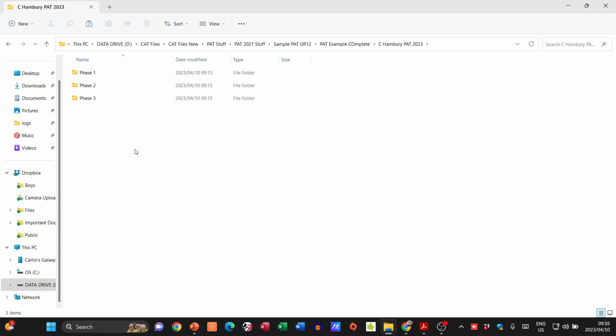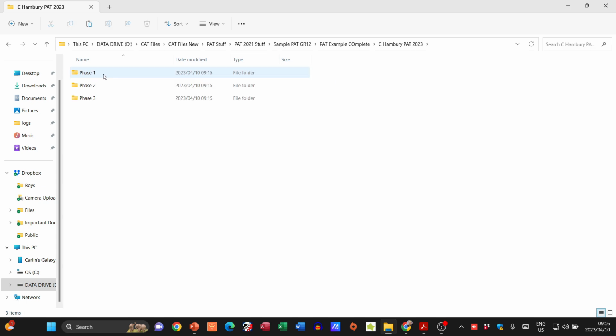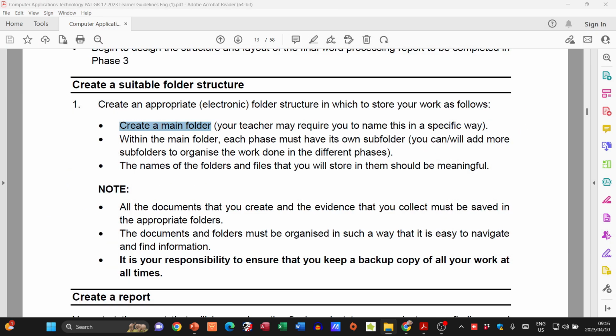Okay, so that is the folder structure that they are referring to. Having your main folder, your main PAT folder, and then from there going in and having phase 1, 2, and 3. Okay, so that is our folder structure.